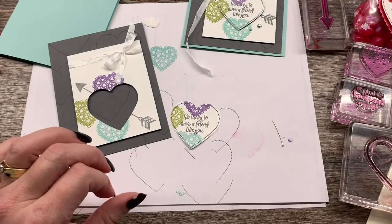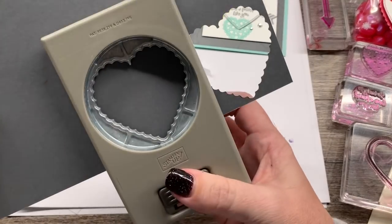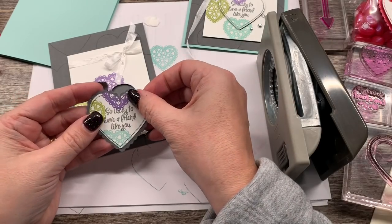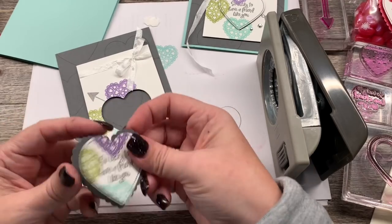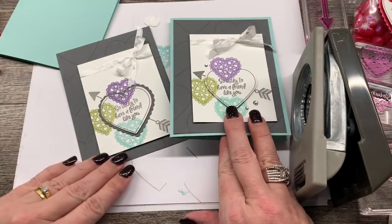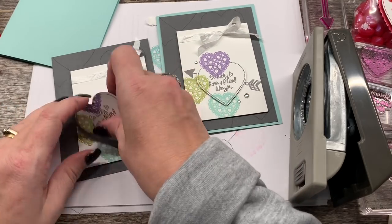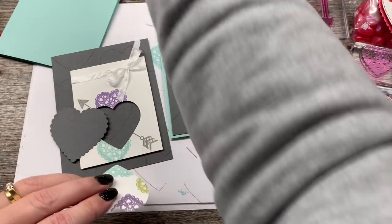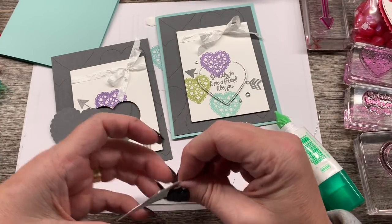I can also, if I want, add a little layer by punching one of these scalloped hearts. Now I didn't do that on my original sample, but I think I'm gonna do it here, and I like the look of it. But I will tell you, on my original sample, the reason I didn't do it is because my arrow was too close together. And so by elongating it, that allows this to happen a little bit better. Okay, so I will just take and adhere this to my scalloped heart. And then we're going to pop this up.